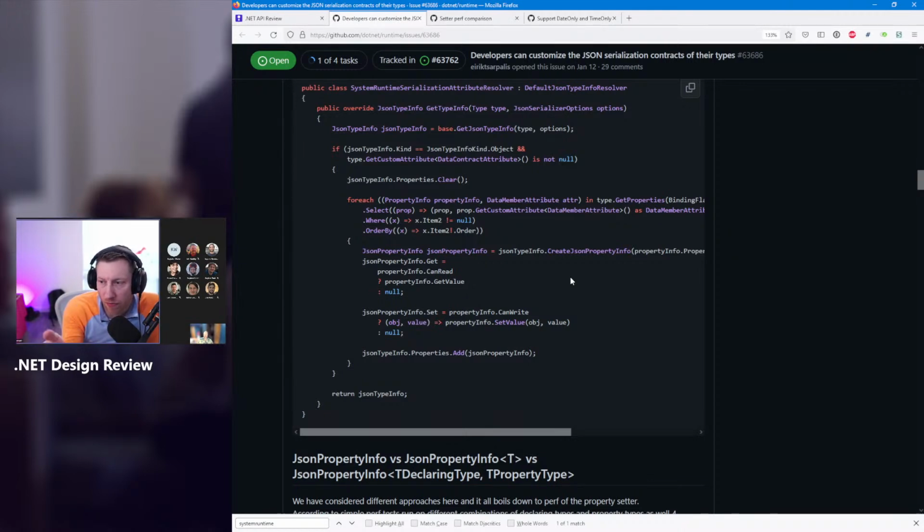So in this case, you would have to take a JSON type resolver in your constructor in order to start off of something that somebody else controls. But I think the point is still you would never ever inherit from the default one. You would always say, give me one that I'm considering as my base, and that one is provided by somebody else. It might be the default one, or it might be something else. But the point is that my logic is not tied to the way the fallback is handled.